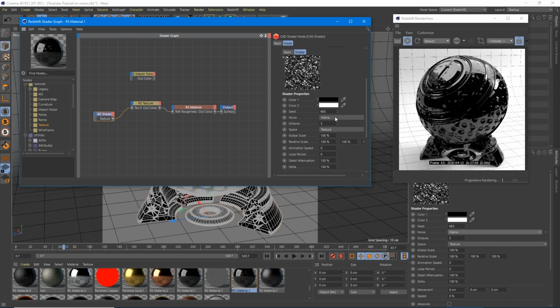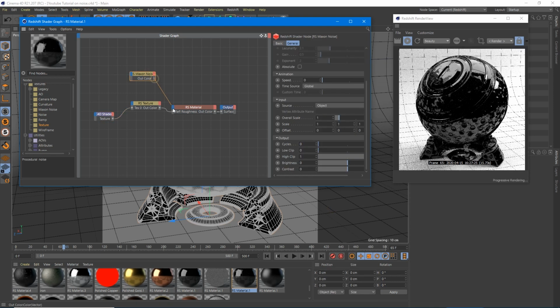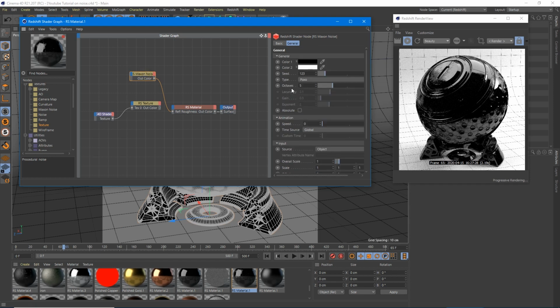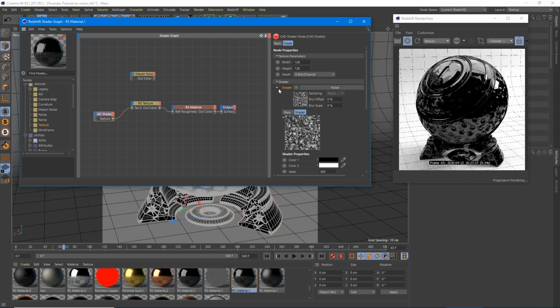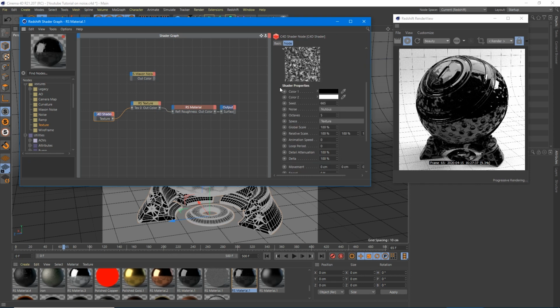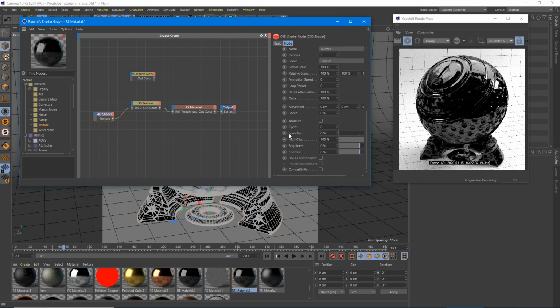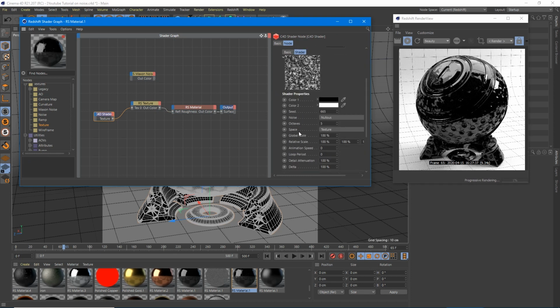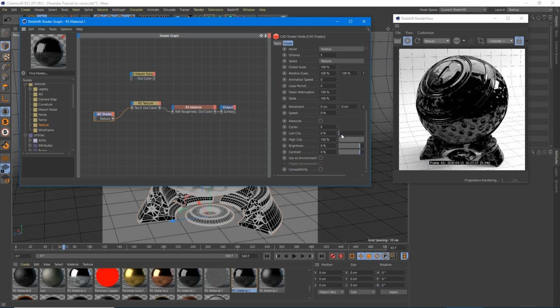The only difference is with Maxon Noise, obviously you have all the details and things here, and you can choose that right here. So there's really not that big a difference, except with noise, it's just a little cleaner. It's built in. There's fewer options. It's kind of just like, okay, this is all you need to know. You can choose it right there with the texture map plugged in. In the C4D shader, you have to twirl this down inside the shader. If you select noise, then you can go down here and start messing with the type of noise it is. You can mess with the low clip. You can mess with the high clip and bring that down.